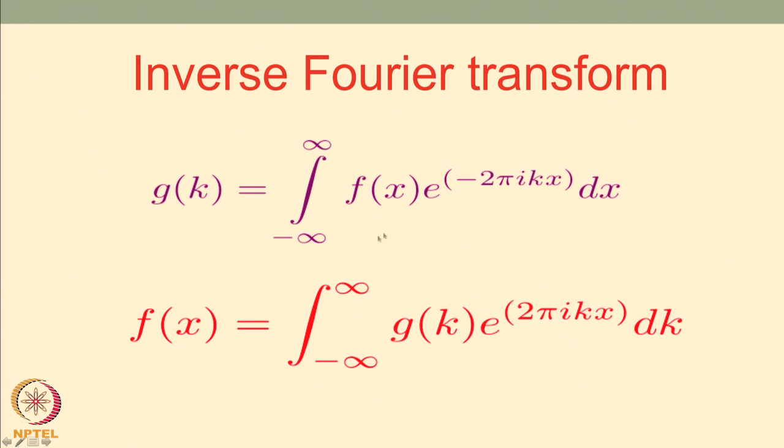Now, doing this integral in reality could be difficult, because this f of x could be some complicated function, or g of k could be a complicated function. But nonetheless, at least we can calculate the area under this function, f of x e power I 2 pi kx. We can calculate the area, and that is nothing but the integral. So numerically one can always do the integral, though analytically doing these integrals might be very difficult. If I can plot this f of x e power I 2 pi kx and calculate the area under it, that is going to be this integral, and for different values of k I would get g of k. So I can numerically compute this integral and compute g of k.